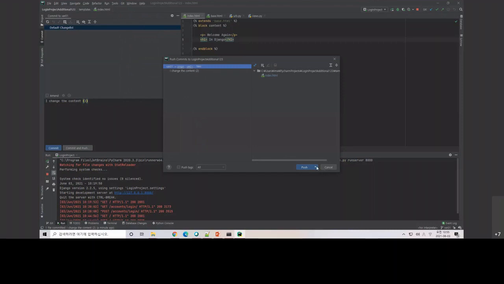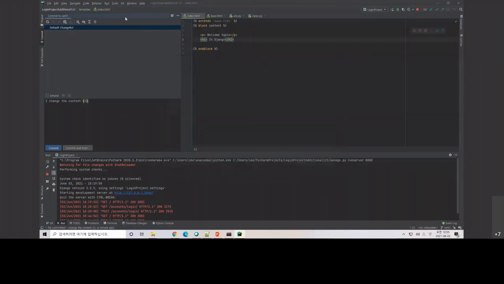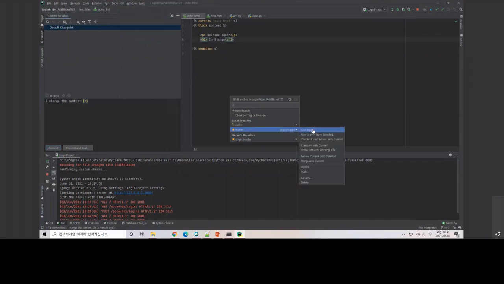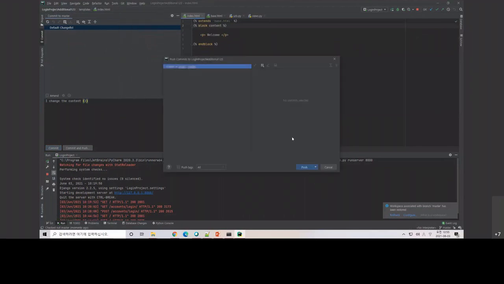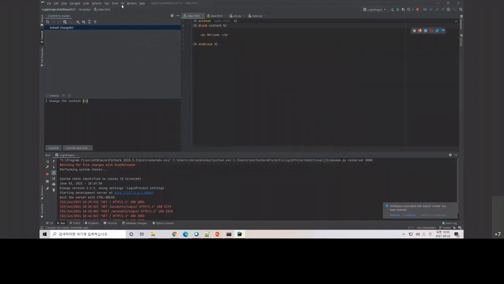So you can choose this one, but now because we already set the checkout to the version 1, that's why it originally goes to the version 1. If you want to change that, you can go to the master. So you can click checkout. If you click the checkout here, and then if you push, then now it becomes master. Okay. But I don't want to push to master. I will just use the version 1 as the checkout.